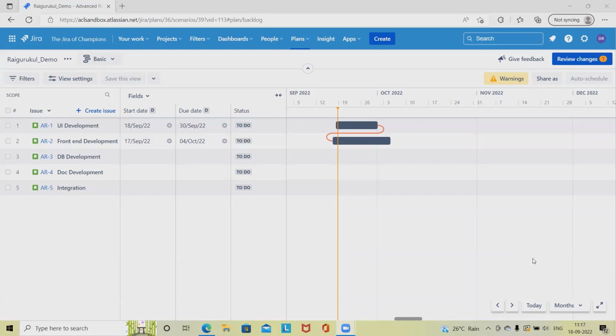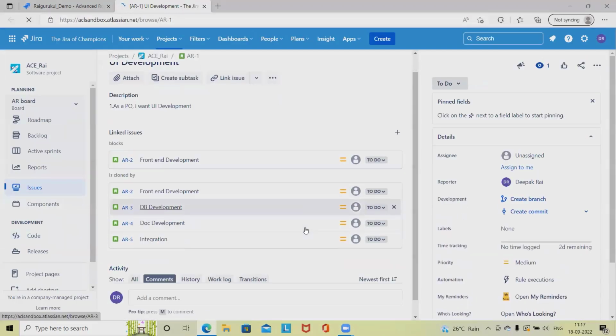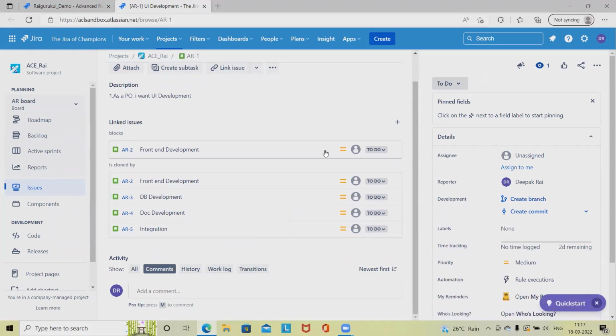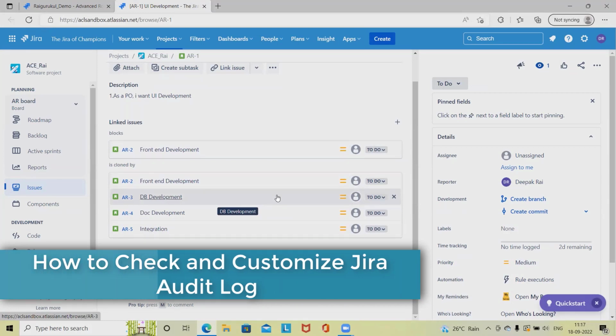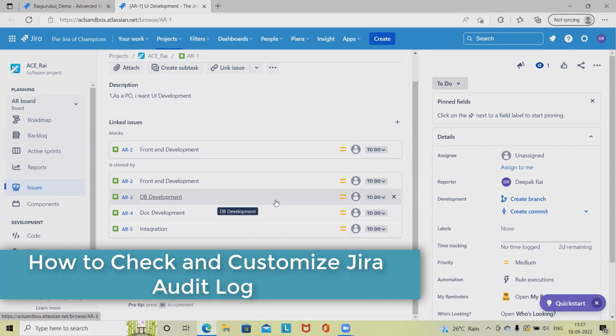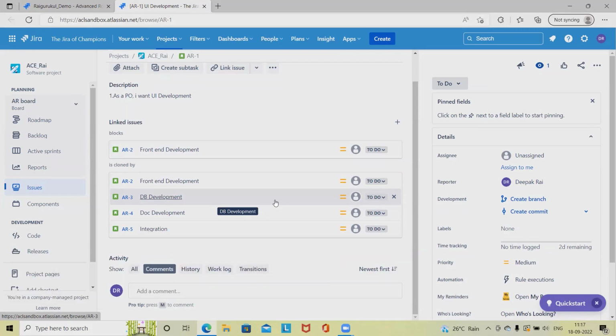Coming back to audit log management, let's say we are working on a particular issue, and someone, by mistake or intentionally, has deleted an item which is important for us. At that time we need to check the audit log. If we want to track it, we want to verify who has deleted this and what was the intention behind it. In the audit log, we'll easily be able to see the user who has deleted or performed any action, so we can understand who did this activity.